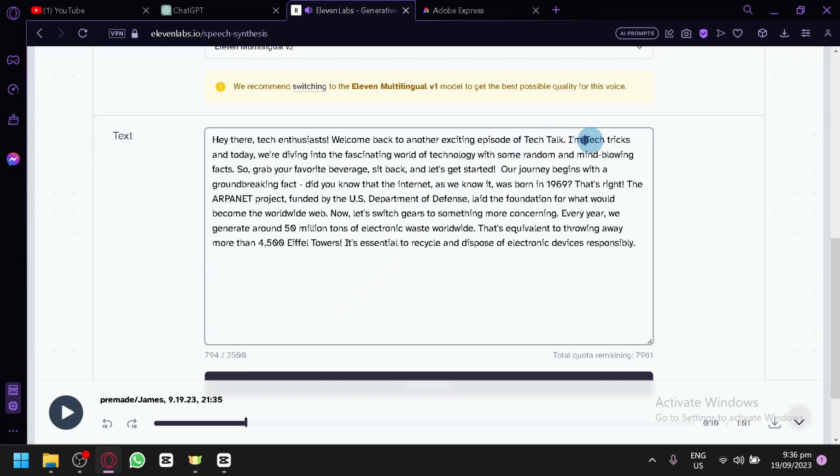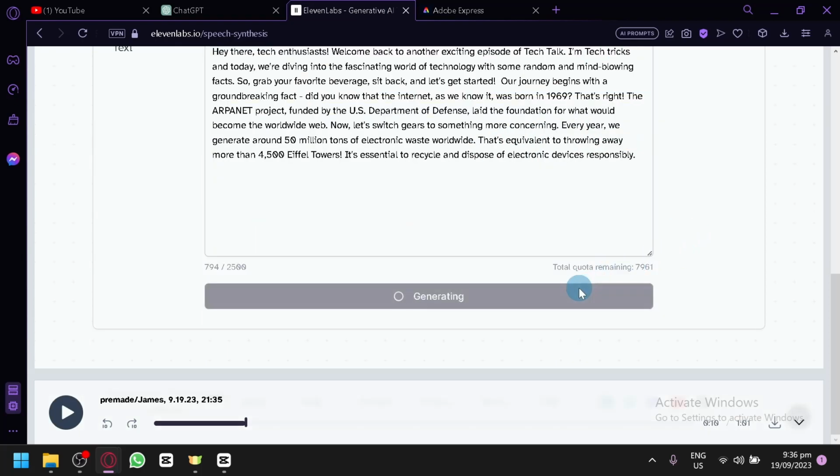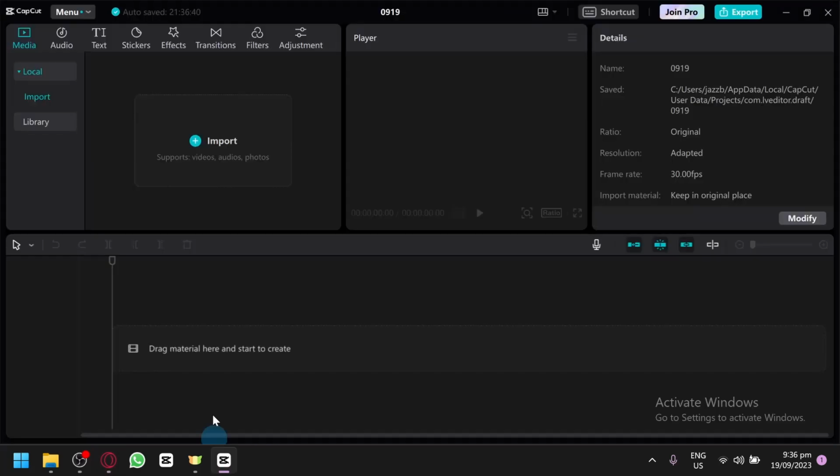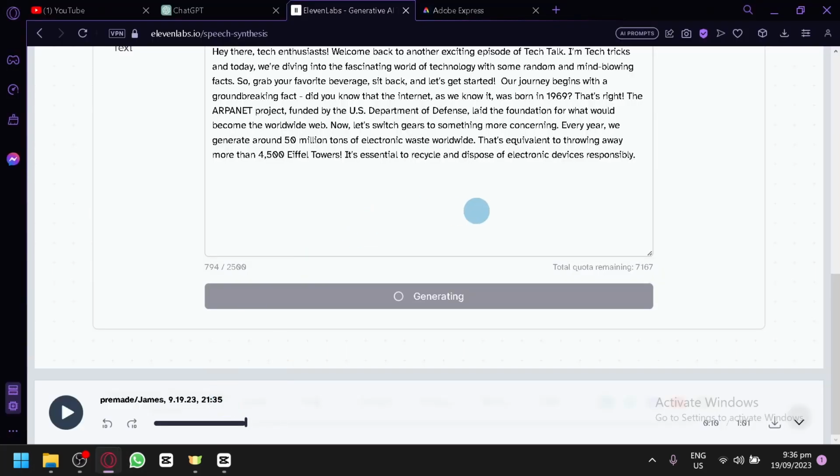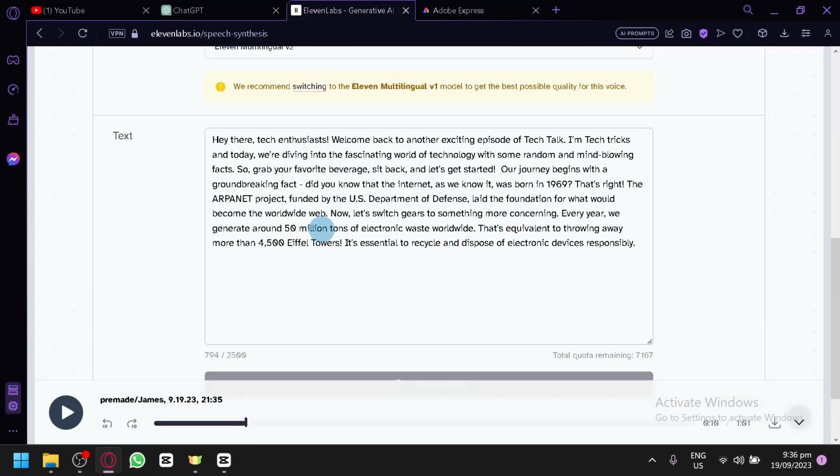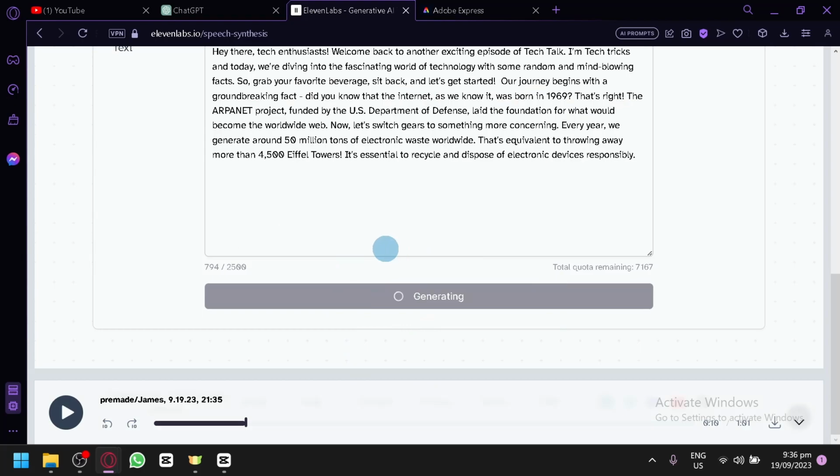I don't think it applied the tag Tricks over here, so let's generate it again, and let's show you how you will be able to create your videos in CapCut. Now, while this is processing, of course, the longer your script, the longer it would take. Like right now, it's generating a while. As you can see, it's generating right now. There's 60 seconds generated, but it's still not done. So let's give it some time.